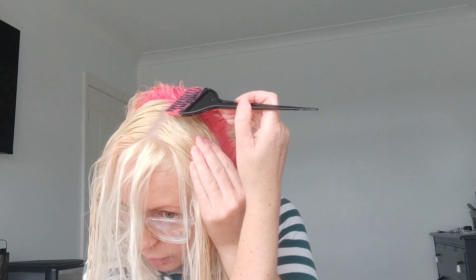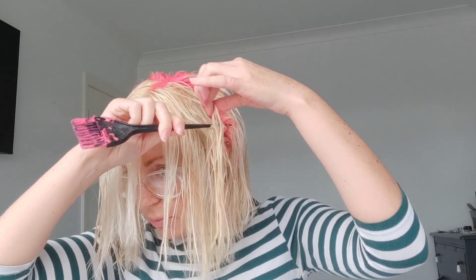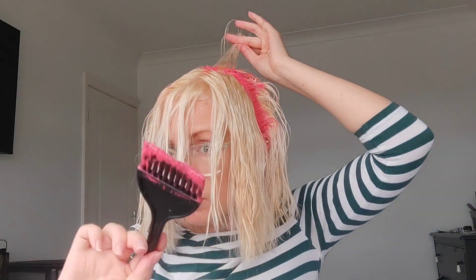Now moving on to the front — I've sectioned away that piece and popped the section I want to keep clear under my glasses, so they have come in handy for something! I'm going to tilt my head so you can see what I'm doing and go in in little slices, just like we did in part one with the bleaching. Trying to just keep it on the roots — first painting down the centre root section, keeping it maybe an inch. I don't really want to bring it further than that, I just want it to look like a root.